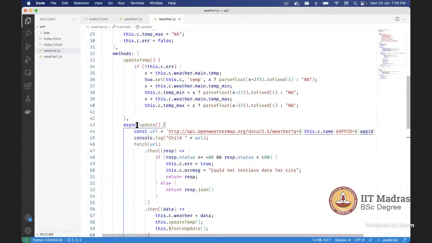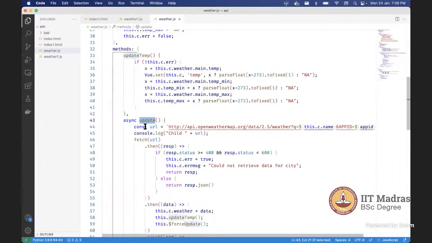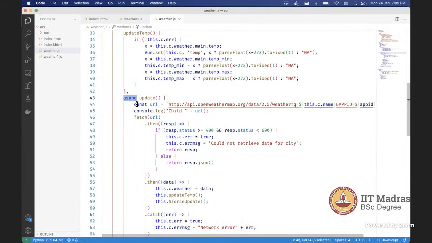What I did was I actually wrote this as an update function, and instead of using await, I declared it as an async function. I'm not sure if you need to do both, but the point is fetch is an async operation, right? Which means that you need to tell the system that the function that is calling fetch is in turn itself asynchronous. But what's it doing? It's basically going to construct this URL in this way. I'm logging it to the console, but that's just for debugging.